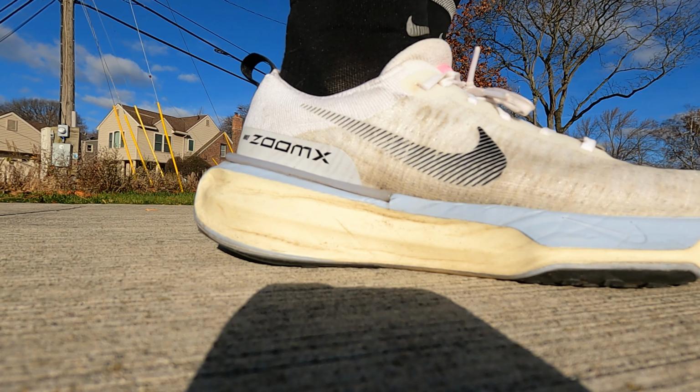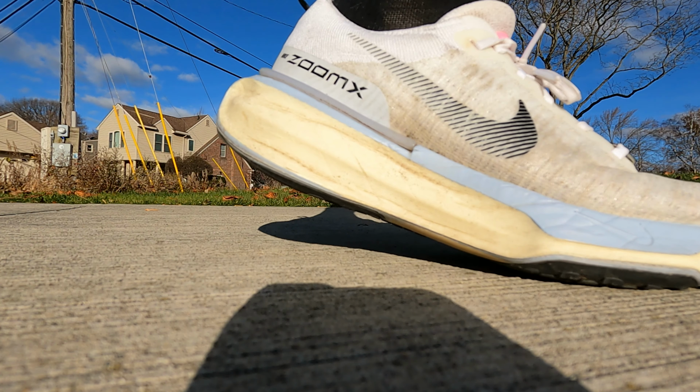Like I said, it's in great shape. It can do a lot of different runs. So it's technically a max cushion shoe. So it can do the slow runs, but I think due to the firmness and the snappiness of this shoe, you can take it on a little bit of faster runs.